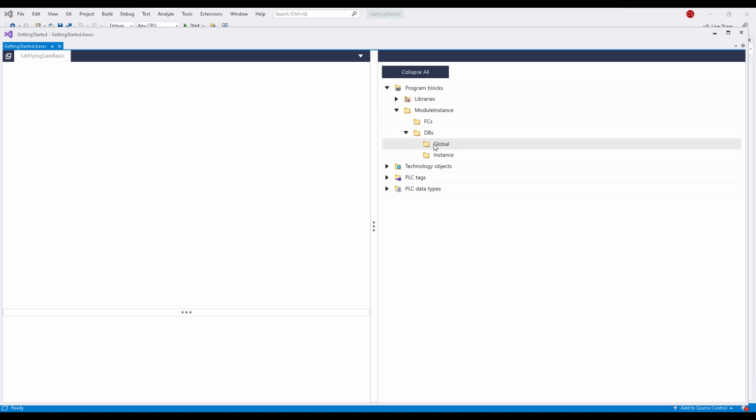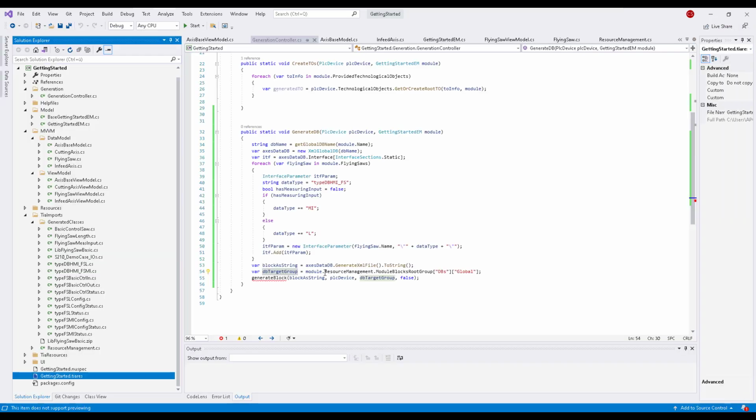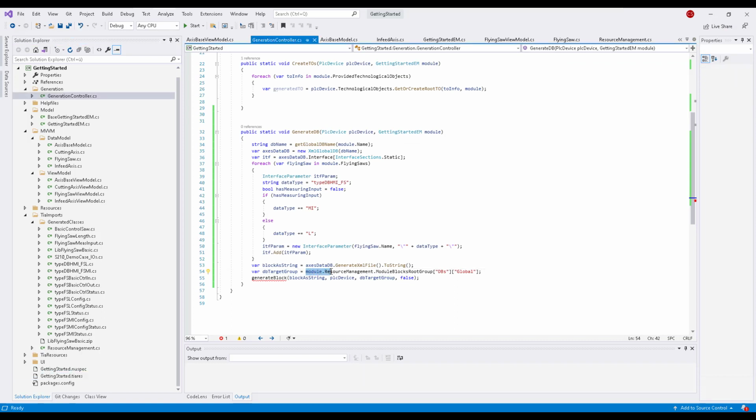So this global DB, of course, should go in this DBs and global folder. This is what we have to select. And this is also what we're going to do by saying here the target group is resource management, module.resource management, and module blocks root group. With these brackets, we can define the subfolders. So DBs and then global will get us to the right path.